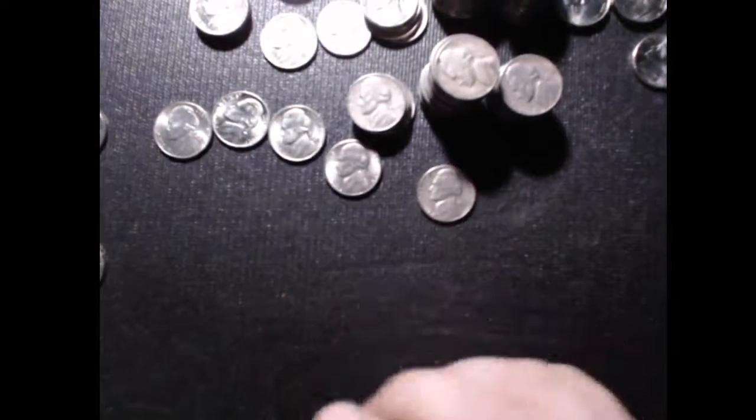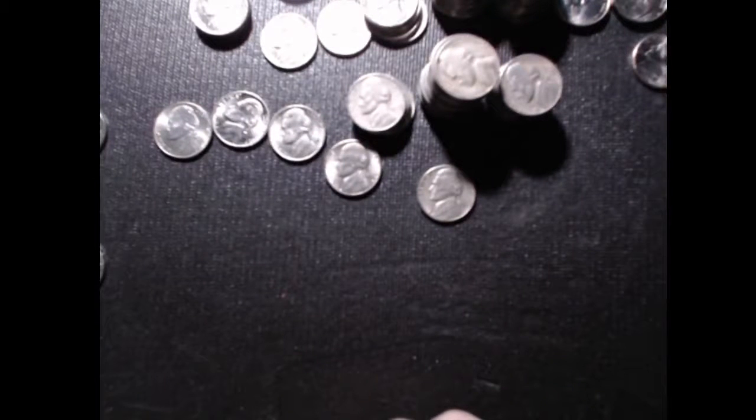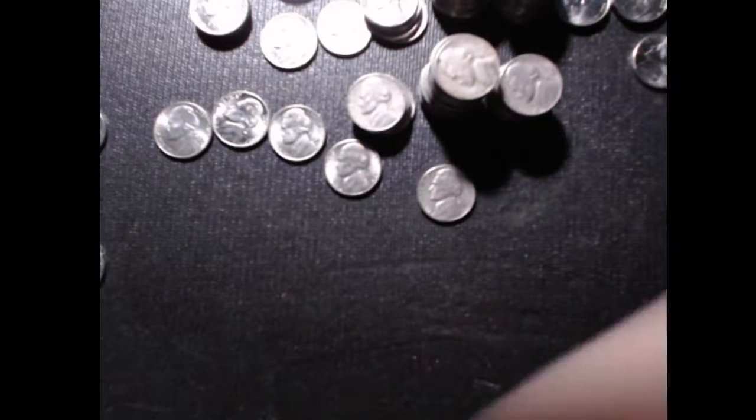So that was the two boxes of nickels. I'm going to go through and sort all these out like I did with the previous coins. I just wanted to do a quick recap on these two boxes and the coins that we found. Stay tuned — I'm looking to do some more live streams on specifically nickels. Make sure you guys like this video, put it in the comments section below, click that bell icon so you're notified when I upload new videos, and I hope to see you guys on the next one.